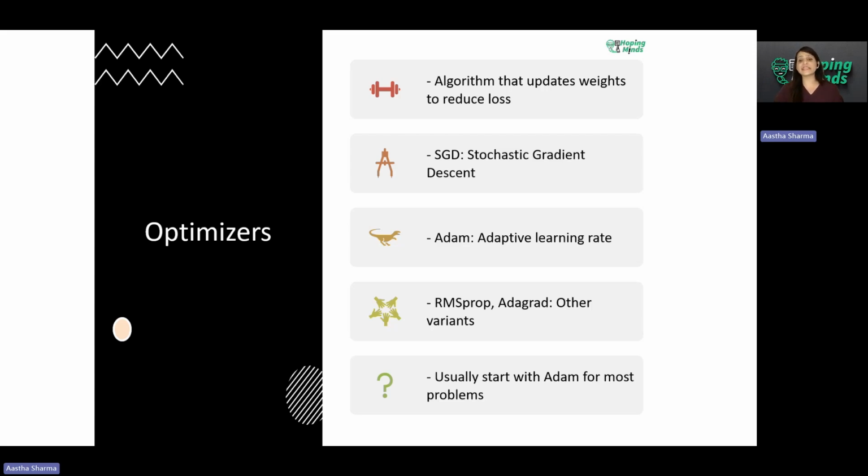Others like SGD and RMSprop have specific use cases, especially for very large datasets or advanced tuning if you need it. Otherwise, if you are going to work with Adam, I think it is going to provide a great result for you. We will be using all of it when we do our hands-on. As of now, I'm just making you familiar with all these terminologies and how you are going to use them where necessary.